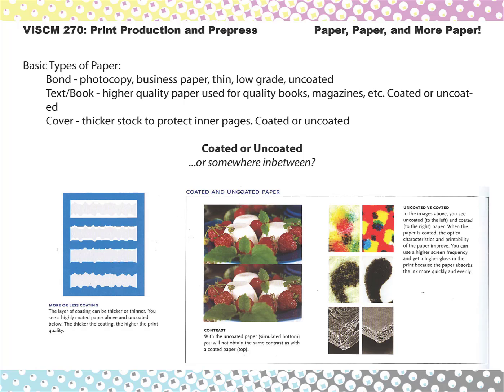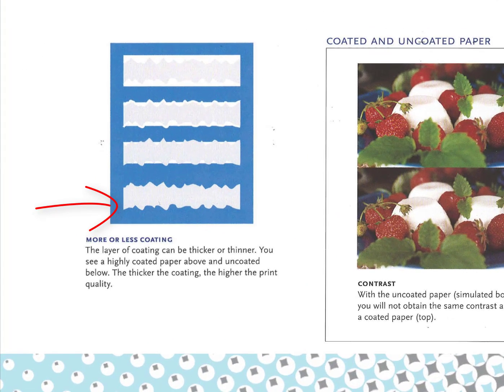So as I mentioned, in the paper making process, the paper gets coatings applied to it. If you look at this graphic over to the left, the blue square, at the bottom of that, there's a cross section of paper that's uncoated. And so you can see the rough paper fibers. It's just simulated, the diagram, that the paper fibers are rough, but as you apply coatings, the coatings fill in the little valleys there, and it becomes more and more smooth as you apply more and more coating to it.